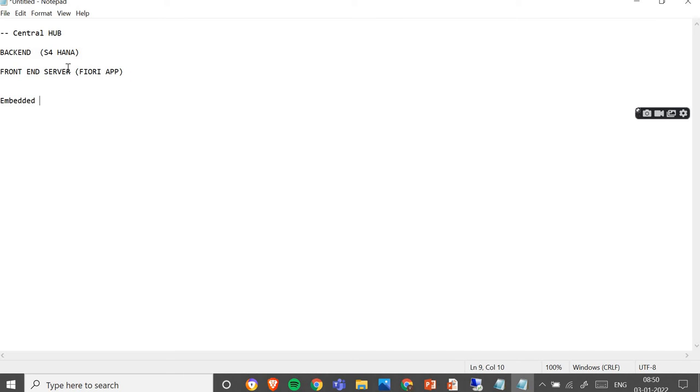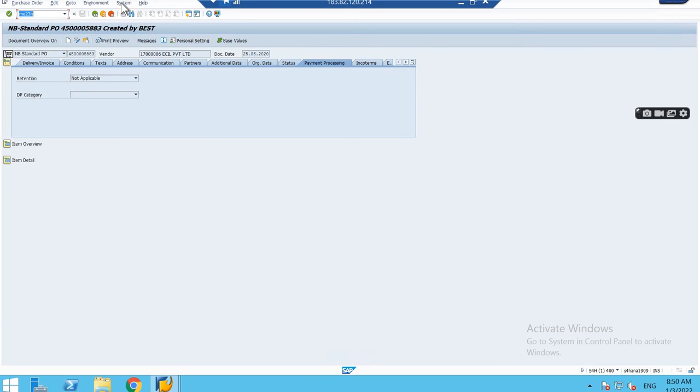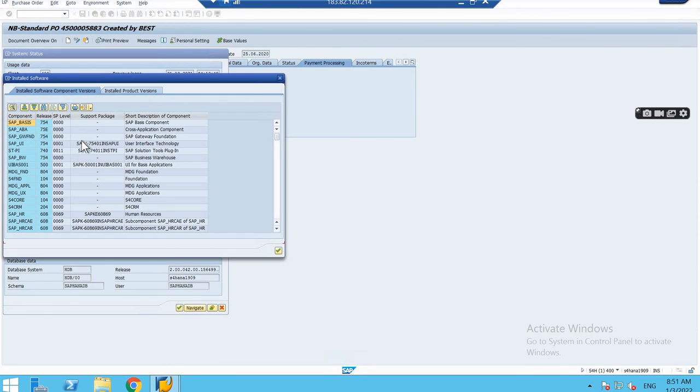Okay, so embedded is one where both things will be in the same server, because here S4 HANA will be embedded with HANA. Just see, here we have this system, right? In this system we have both things in one server itself.